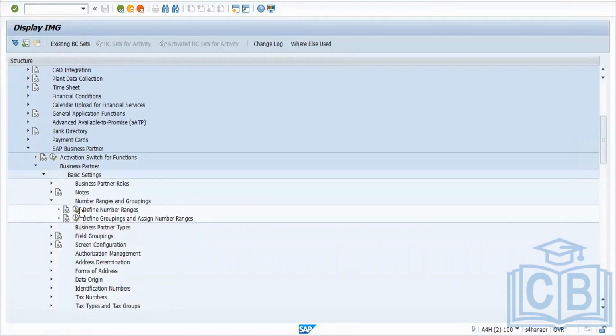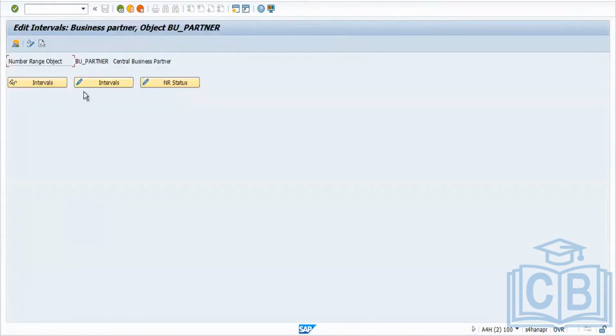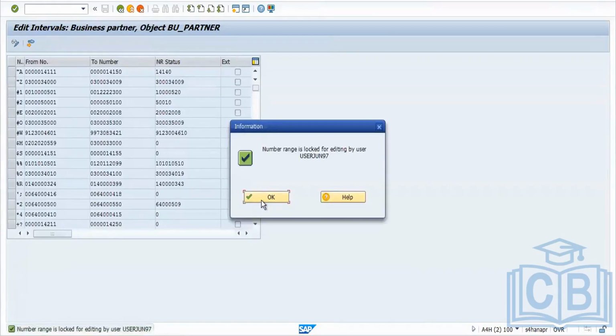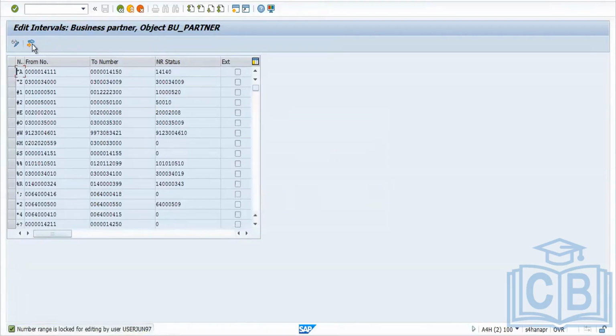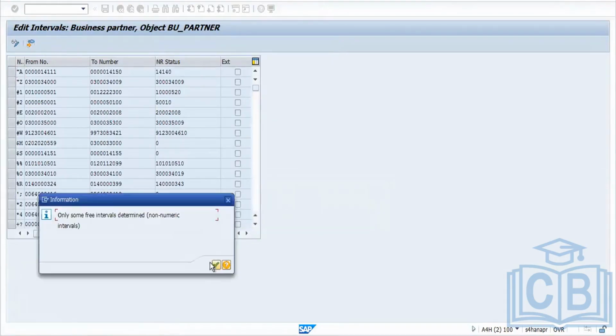First, you can define the number ranges and create the grouping, or first you can define the group, then you create the number ranges. Either way, whatever way you want. What we'll do is first define the number ranges. Click on the intervals here. You check what intervals are there.